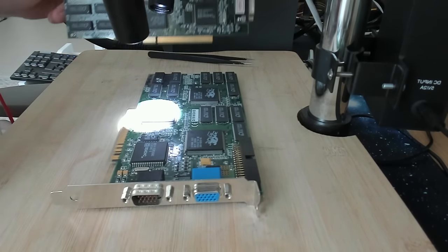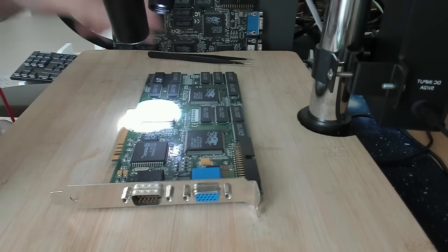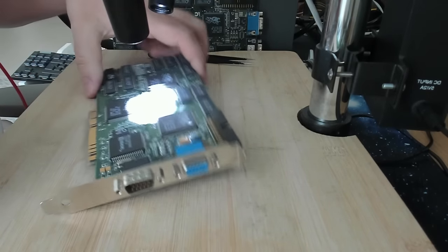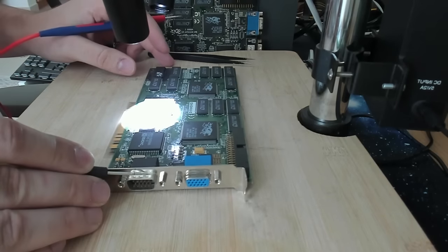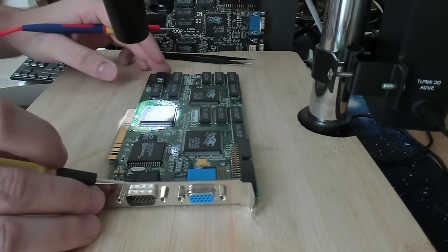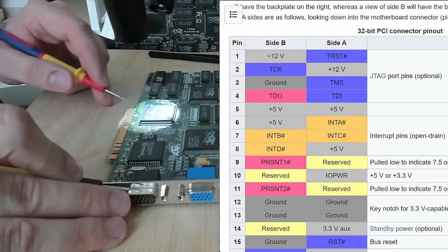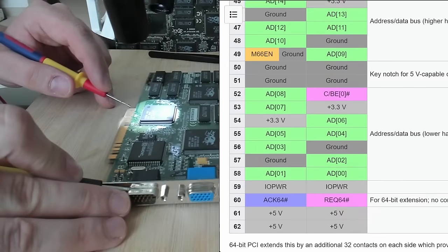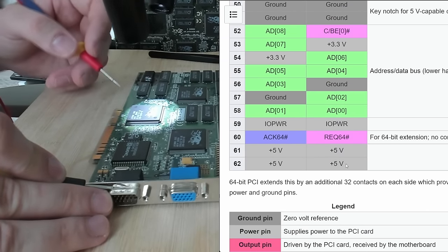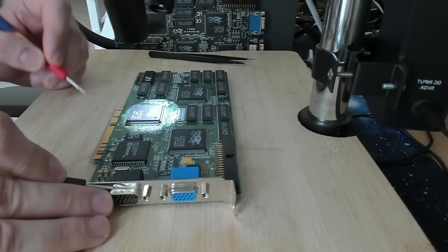So you can see this card here has all the pins on the connector. This one doesn't. There are some gaps in between. Nevertheless, the third pin is ground. Let me turn down the light a little bit so you see better. And then we have the 5V rail here at the end. These are the last two pins on the card. And they should not have continuity to ground, but they do.